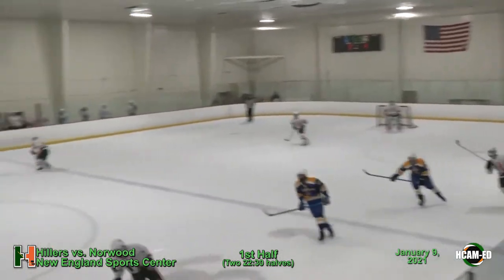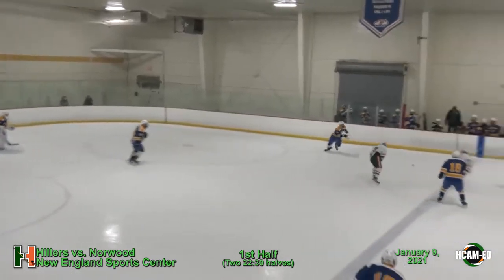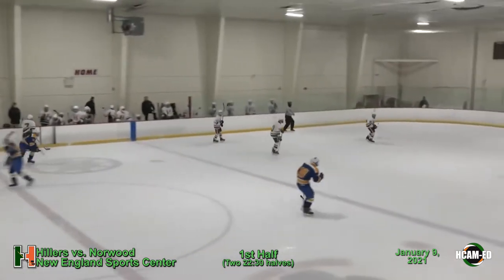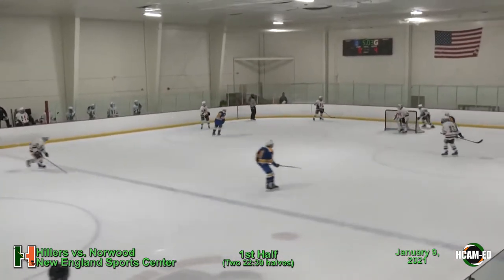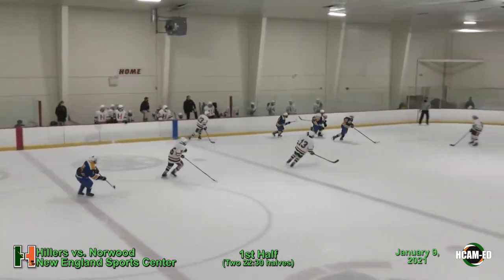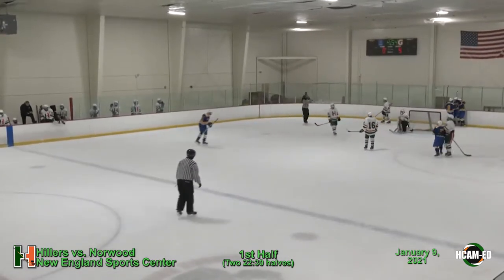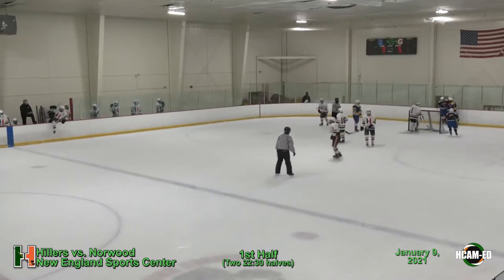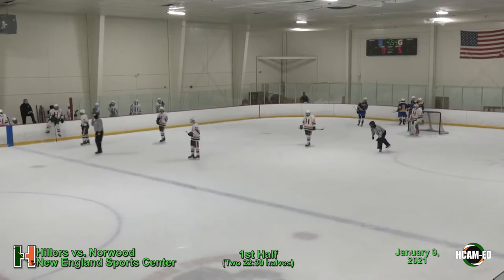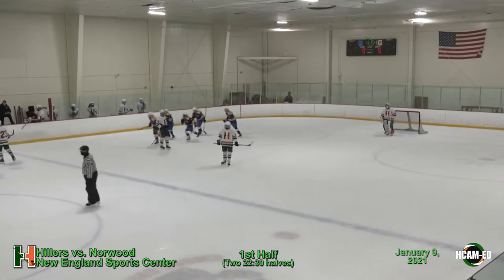Trying to escape with it, Quinton Barnes — he had a great season last year for the Hillers. Tolman sends it off of Aiden Walsh. Of course the Hillers this year certainly missing Sean Walsh, who was their key player last season and graduated. A wrister there and yet another Norwood goal — this time it's Kevin Broderick. Unbelievable. 5-0 Norwood, and that goal comes with 4:54 left to go in the first half. Norwood pouring it on.